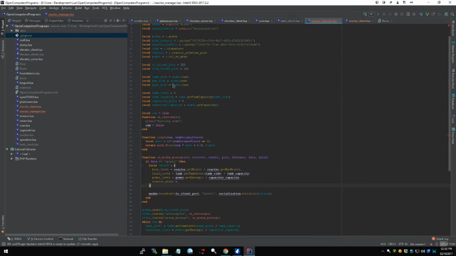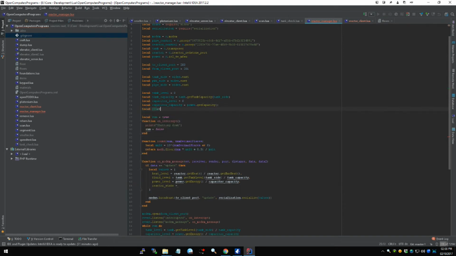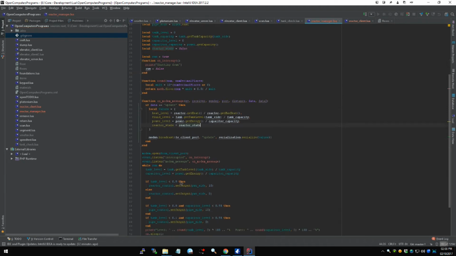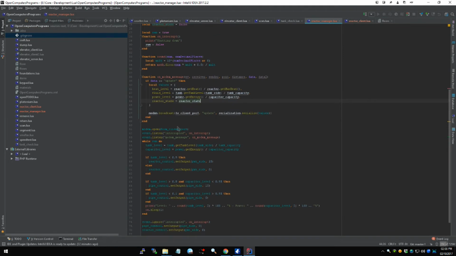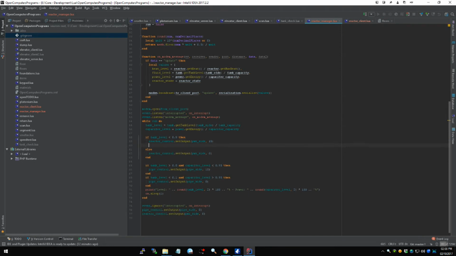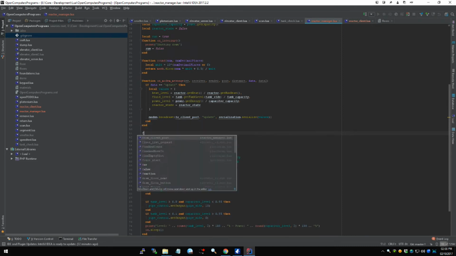So here we're going to have a variable called reactor state. We're going to default to false because that is going to be the state as the reactor is, or as the program is starting. Then we're just going to send that, and then we're going to add here, set that to true, set that to false. Actually, we'll do this instead.